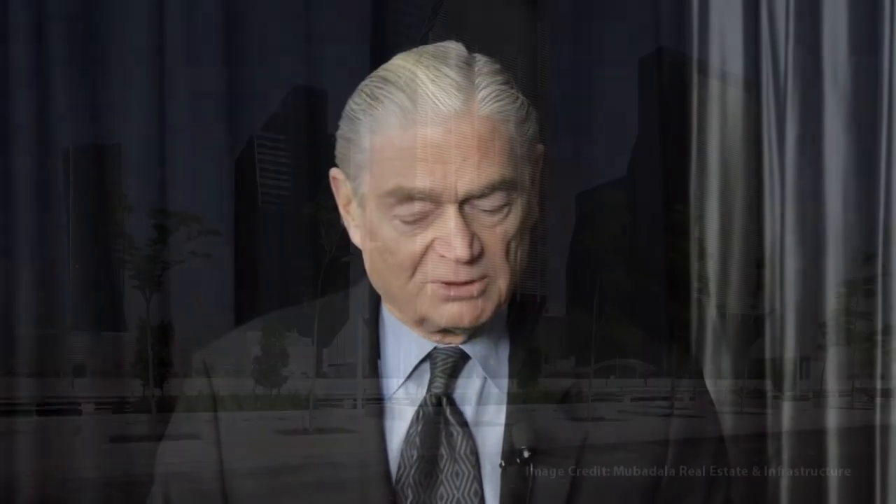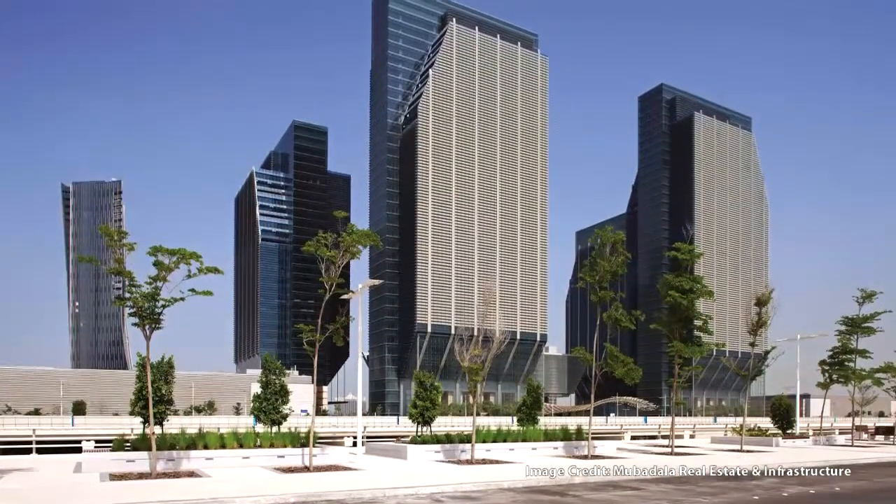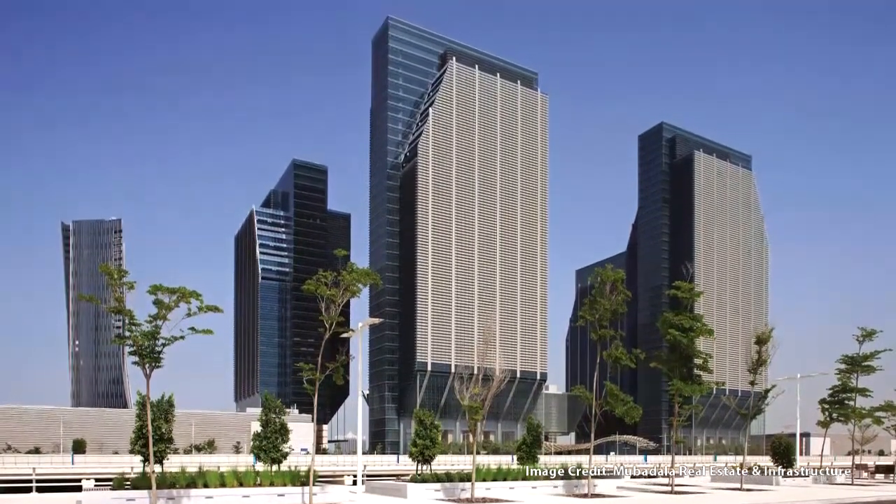I think everyone knows that you have to do something to mitigate that in some way, and there are different ways to do it. Some people have designed and built buildings and called them sustainable — basically they build a bunch of photovoltaics out in the desert and reduce the energy consumption. But we tried to do something where you basically provided shading for the building, and each facade experiences the sun differently, requiring a different shading strategy on each side.